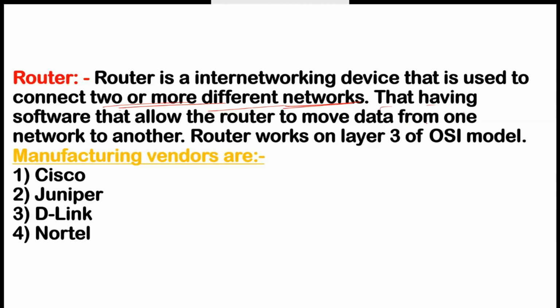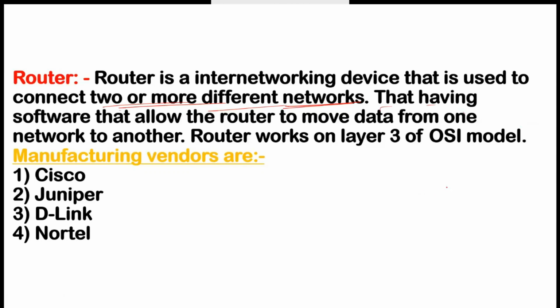If you want to connect the same network, there is no need for a router. You can use a switch. By switch you can connect the same network. But for a different network, we need a router. And the router has software that allows it to move data from one network to another. Means it has the software.